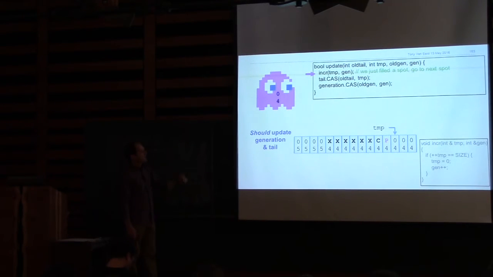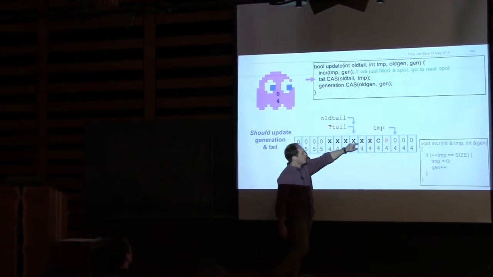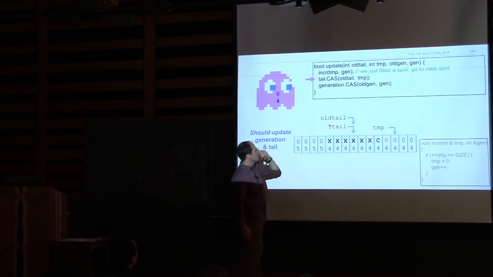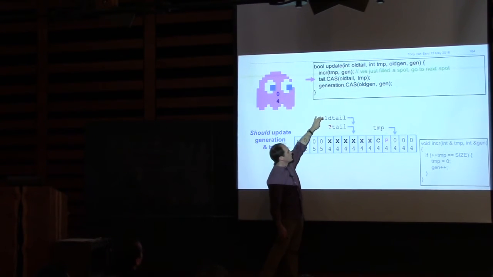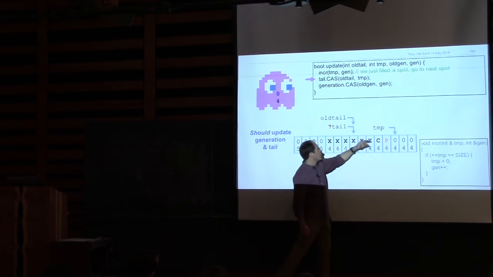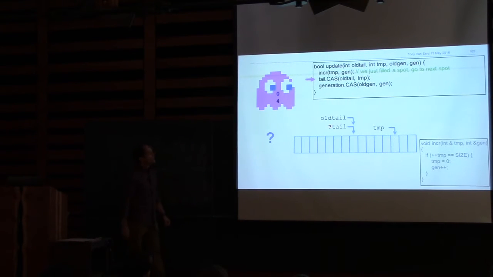So we increment to that spot, and then we're going to say, well, when we started this whole thing, tail was here maybe, and we want to update tail to there if no one else has changed it, and that's what that CAS is going to do, and that's why we saved old tail from the beginning. So we started here and we moved along, but now we don't know where tail is anymore. And we also don't have any idea what the queue looks like anymore because a line of code has happened. The whole queue could have changed.